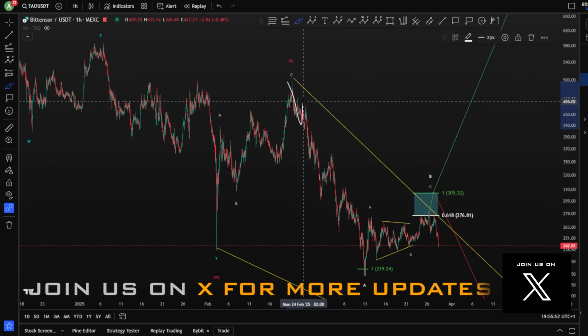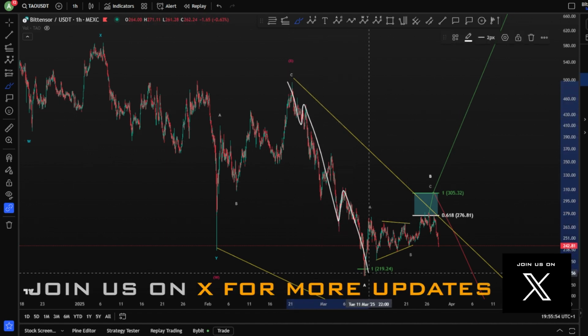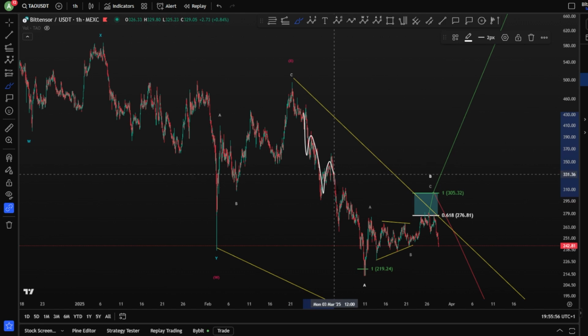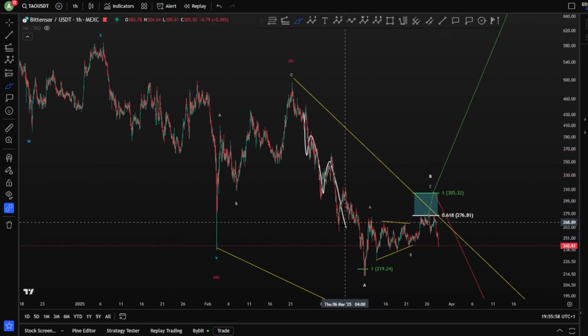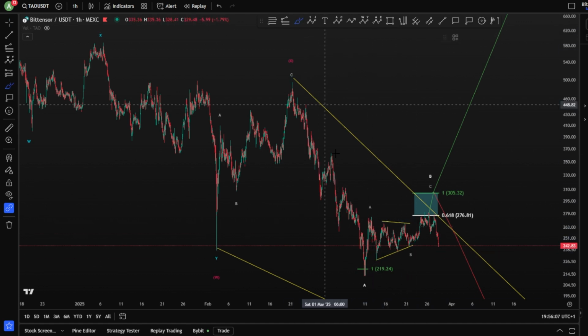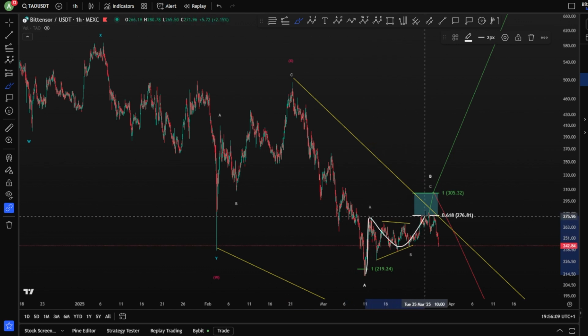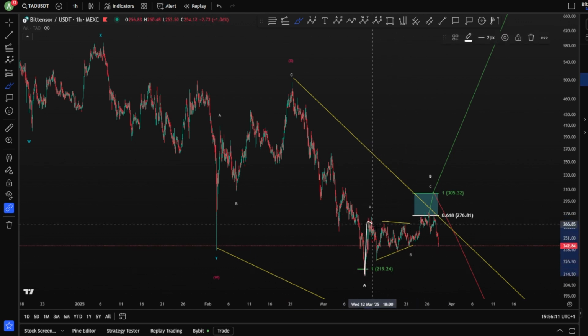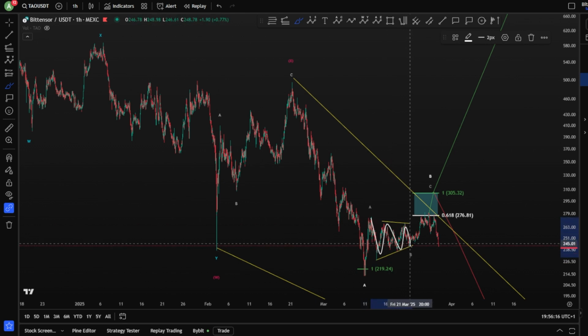Of course, we have 1, 2, and then 3, 4, and a 5. Obviously, this is 1, 2, 3, 4, 5 for your wave 3 here, and then 4 and a 5. And we have, of course, after it, we see the correction for a wave B here. Yeah, an A, B, C, or W, X, and a Y. But basically, there is an A, B, and a C in a triangle here as A, B, C, D, E for the wave B.